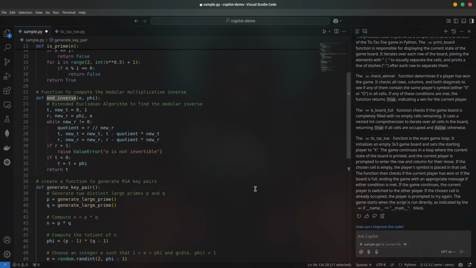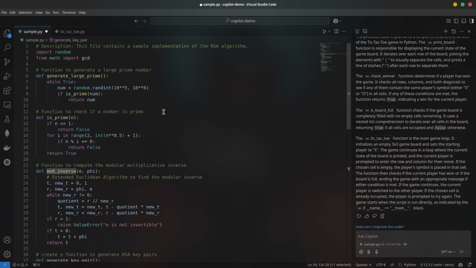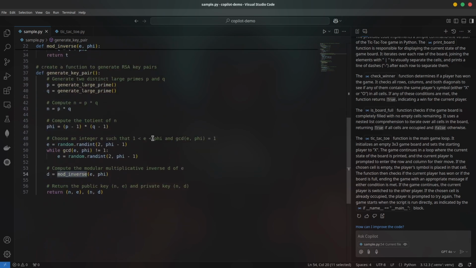Okay, it has fixed it. Test this function.